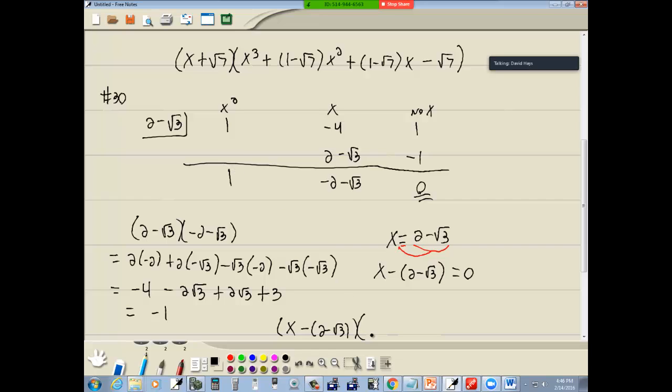And then this would be x squared plus negative 2 minus square root of 3x. Wait a minute, Professor, I think this is 1 degree lower. I'm screwing up. Yeah, that's x. For the x equals 2 minus root 3, wouldn't it be x minus 2 plus root 3? Well, actually, since this is now an x and this is our constant term, that should just be an x, and then a minus 2 minus square root of 3.